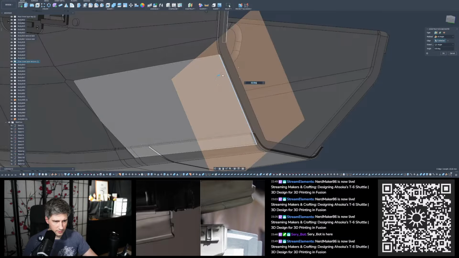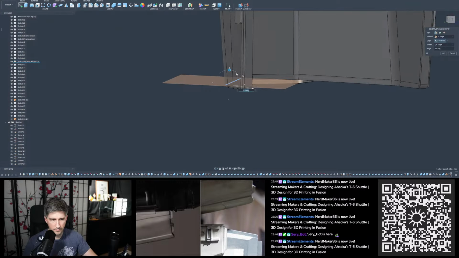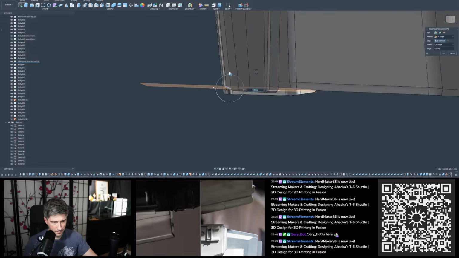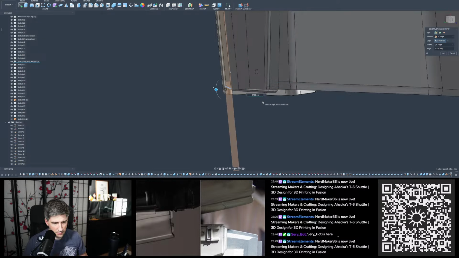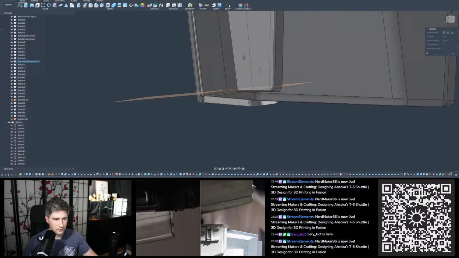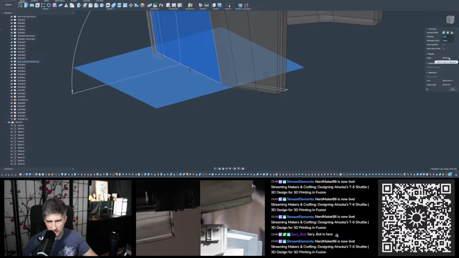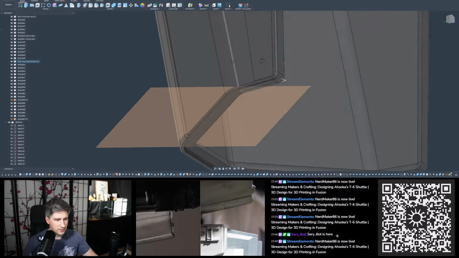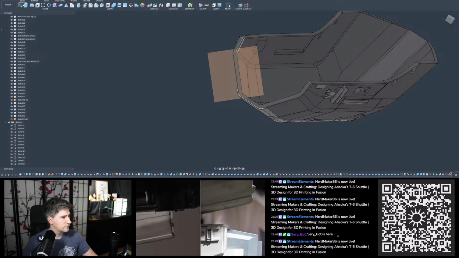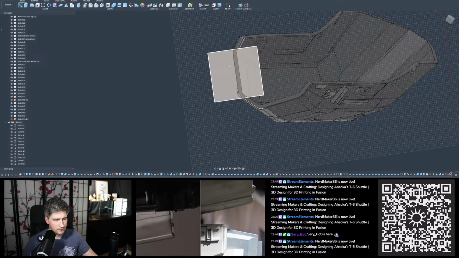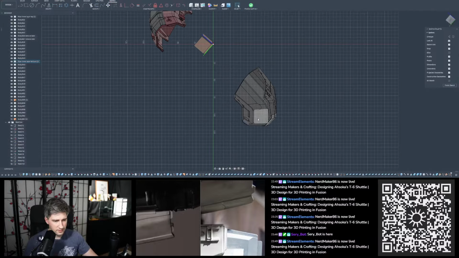Let's put this plane here. Goes minus, what did I have here? Minus 7.58. Now those two should be perpendicular. Oh, that's close enough. I'll take that. Let's place a sketch here.